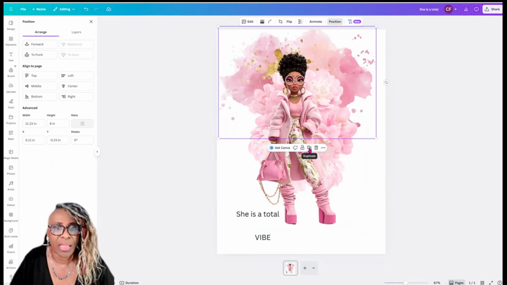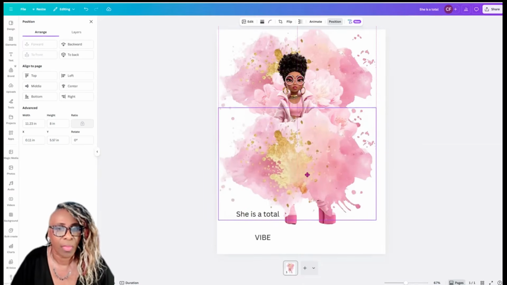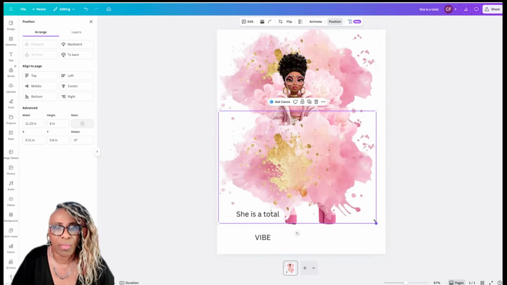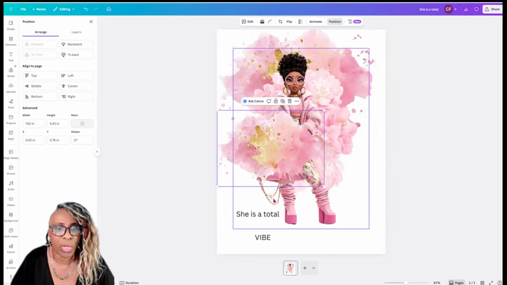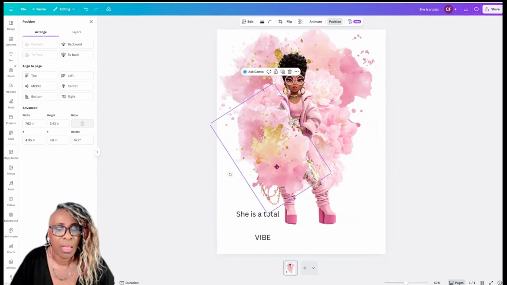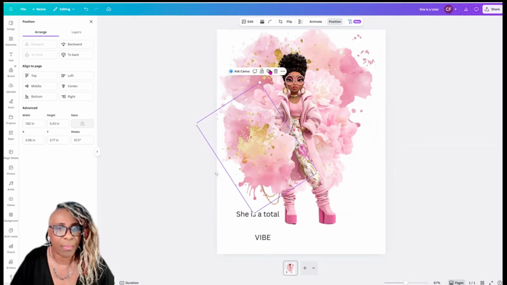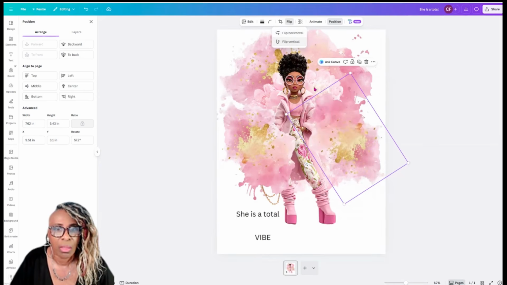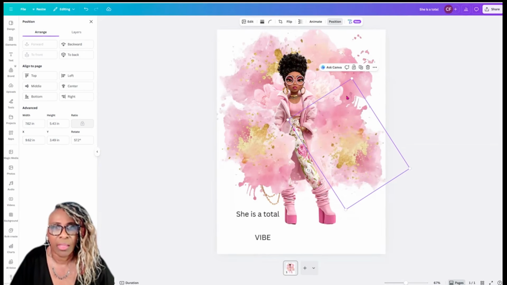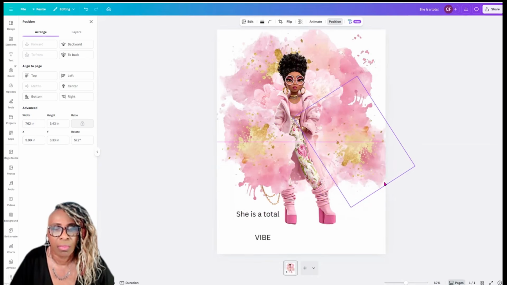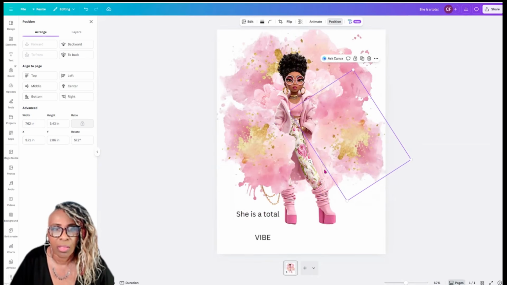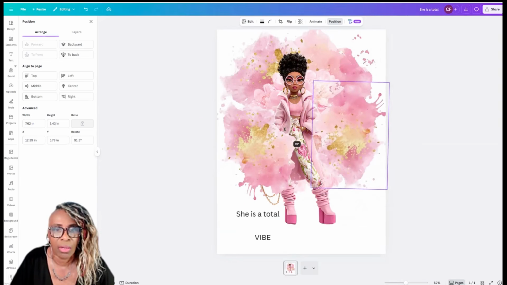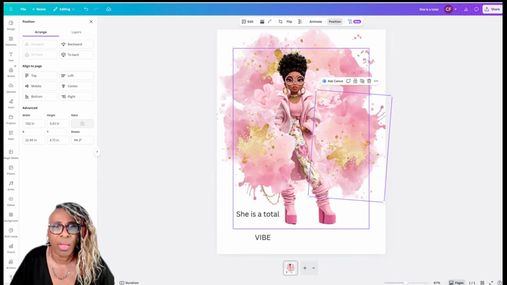And then we're going to duplicate this by clicking on it and then clicking the plus sign. All right, so I'm going to actually make this a little smaller because I want to turn it some, because I like that gold and I really want to see that. So now let's duplicate that one and let's put this over here. Let's flip this around. Okay, and I think this is good. I think I want to turn this a little and we want to put her in the front.